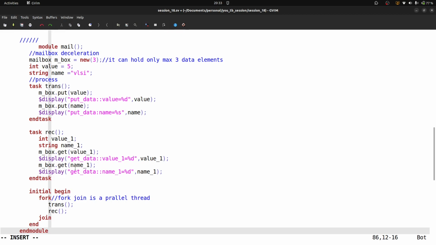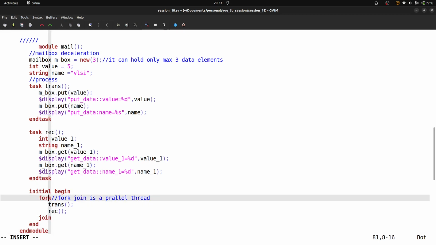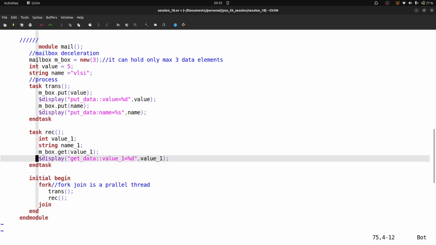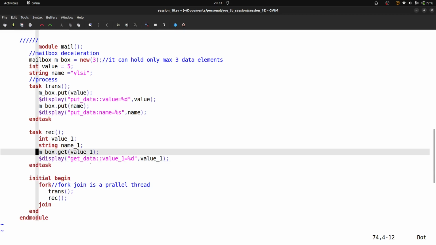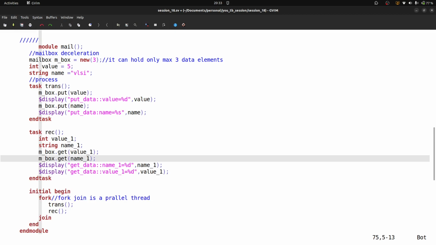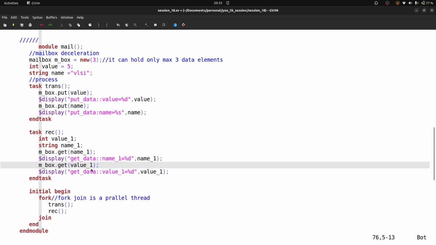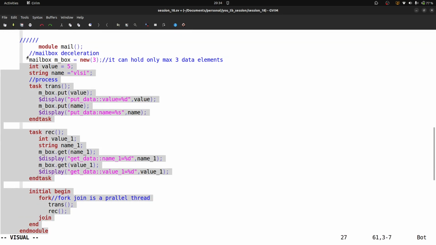But while I am retrieving, so first, we have changed the order actually. First I am putting the value and second I am putting the name, but here first I am trying to get the name and second I am getting the value of value, right? So just run this code.